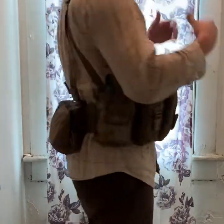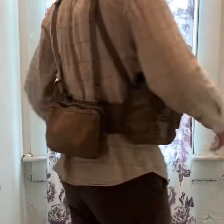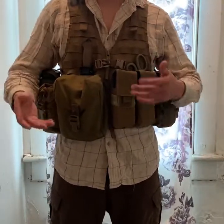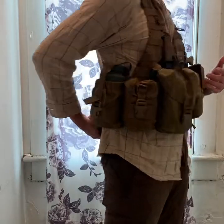Moving to the back, I got this Filby pack. I don't know what the name of this pouch is, but I'm kind of using it as like a kidney pack slash butt pack. That's where I'm using this as just a way to carry a little bit more extra gear.